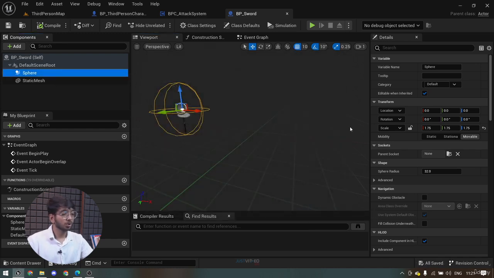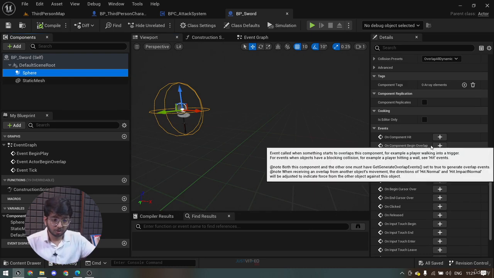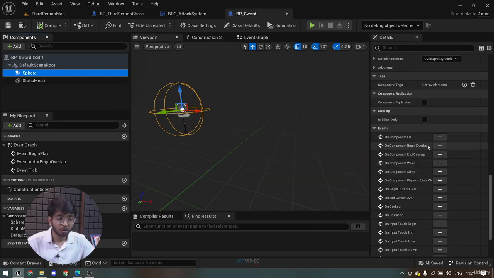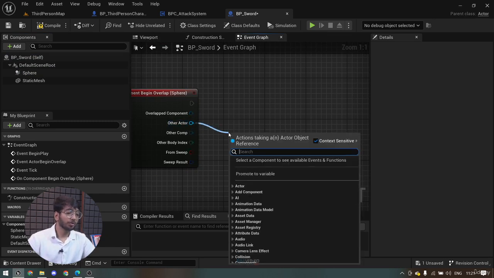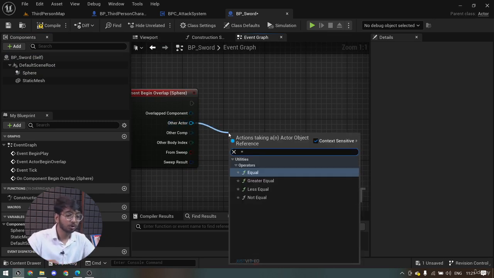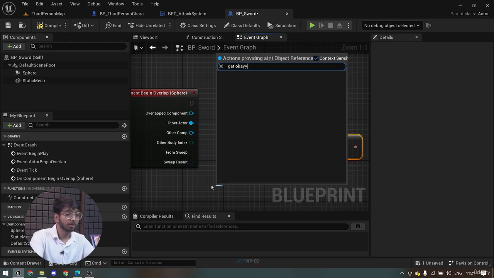Yeah. So on the right hand side, scroll down a little bit and we'll click on the On Component Begin Overlap. Now from here we'll drag the other character equals to, we'll get the Get Player Character.